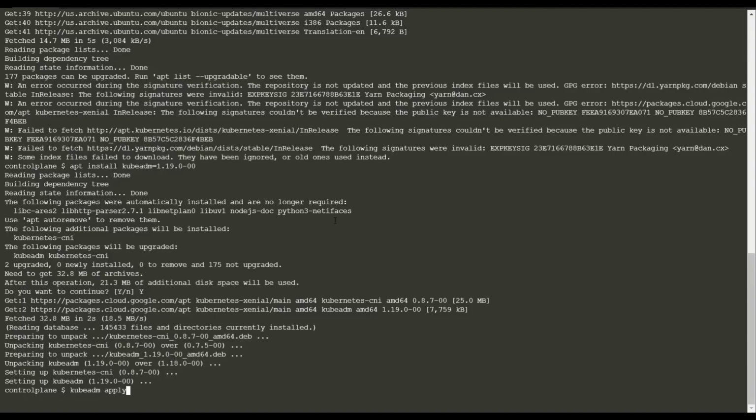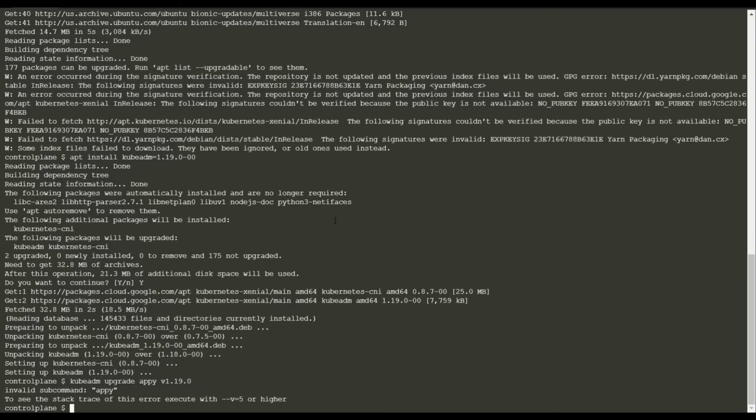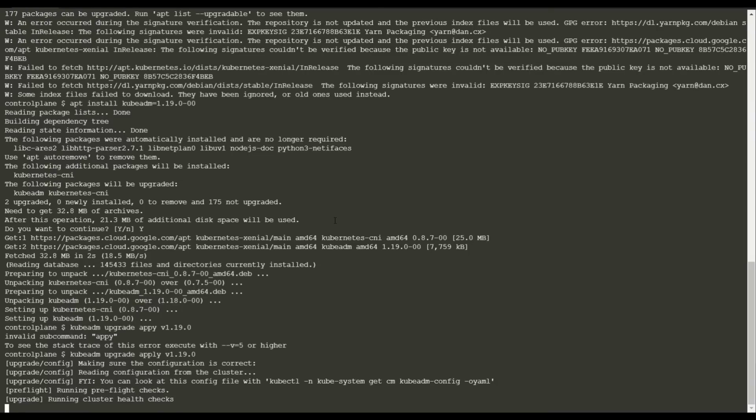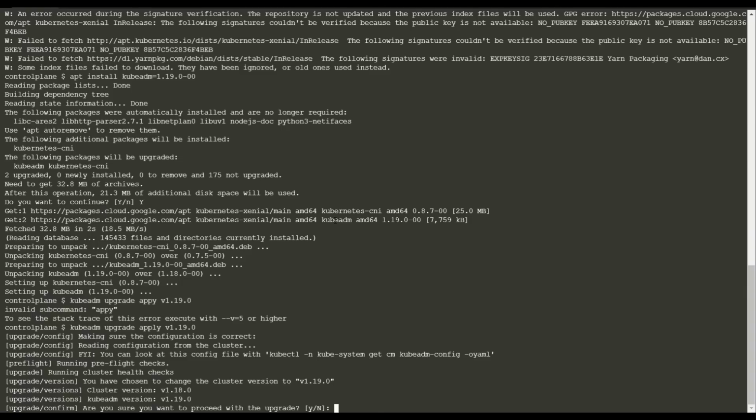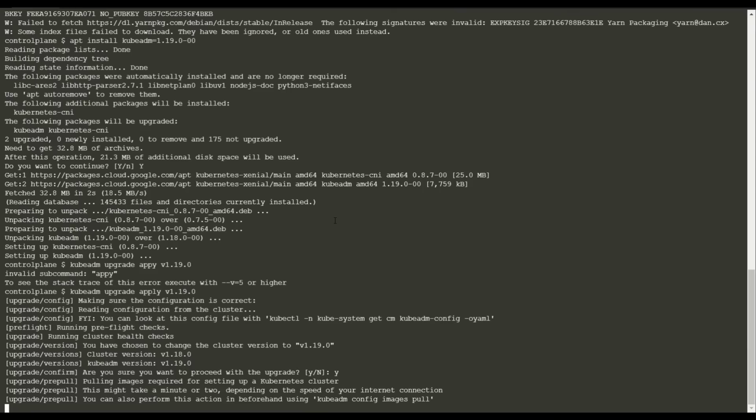Now kubeadm upgrade apply to version 1.19.0. Sorry, apply, that was a spelling mistake. It will take a little time, one to two minutes, to pull all the images for this deployment.